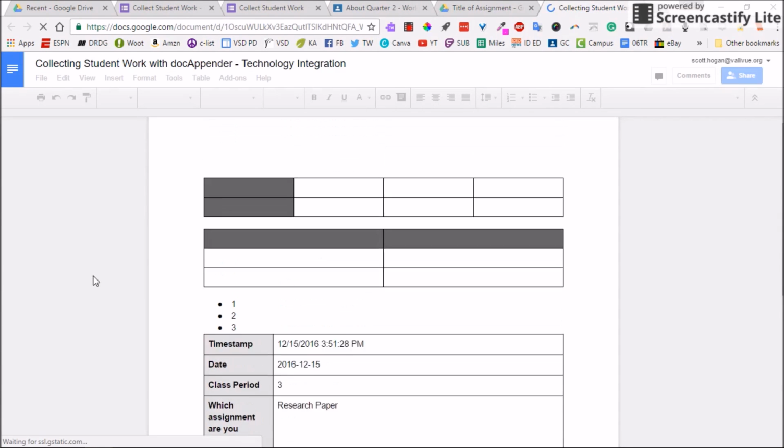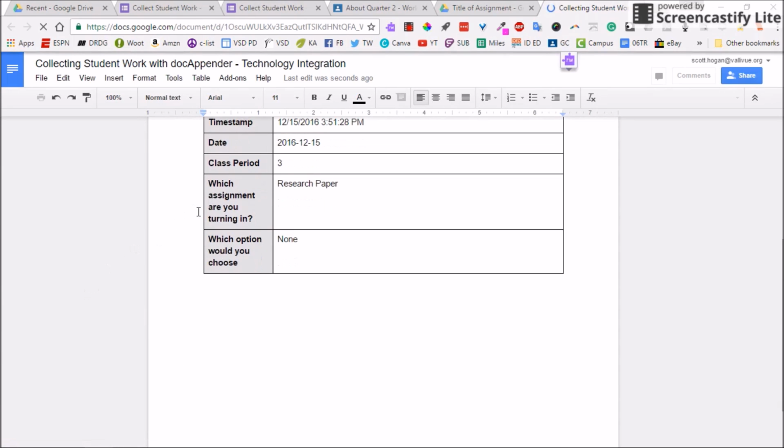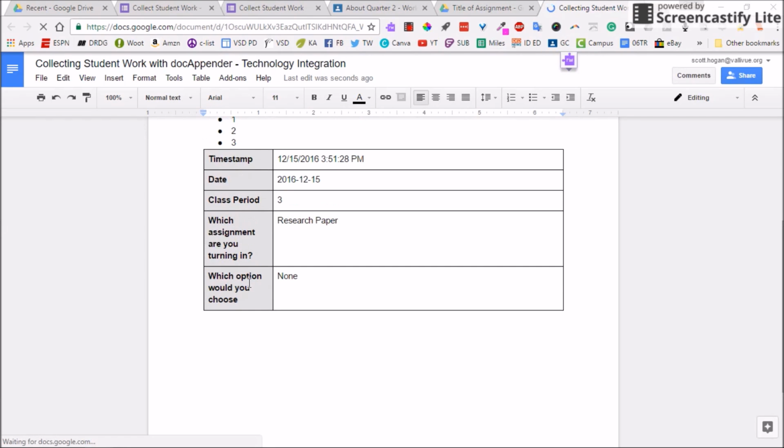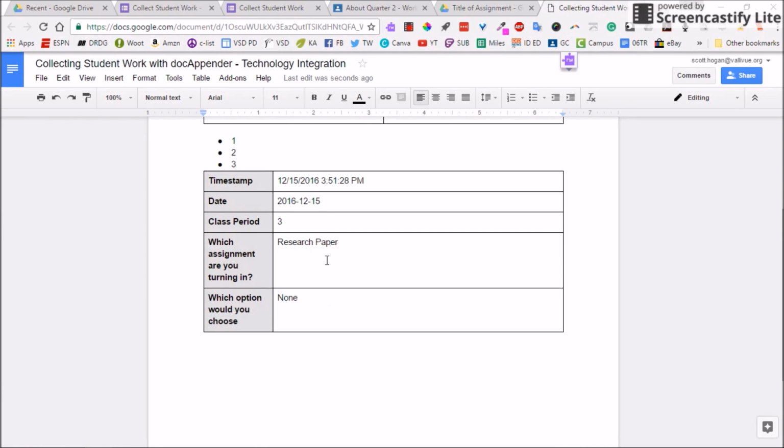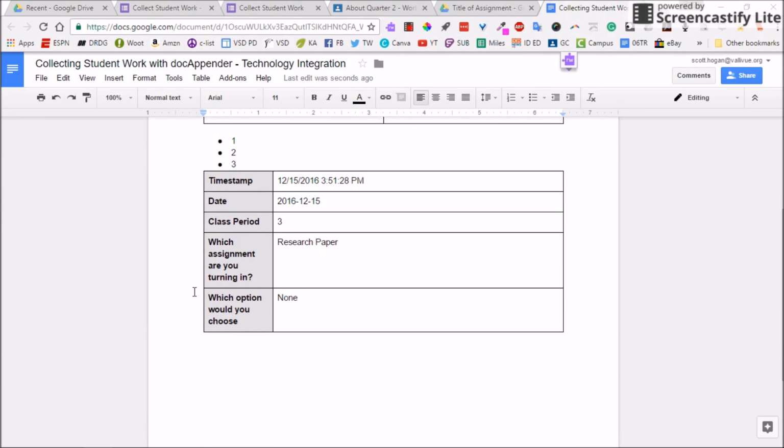If we look, again, this shows you, I chose the vertical view. And so all of my information is vertical. The student's information is vertical, just like in the example that I showed you. So it takes everything out of the Google form and puts it in here. And you can see this would be a lot easier to read bigger chunks of text than if it were in a spreadsheet.